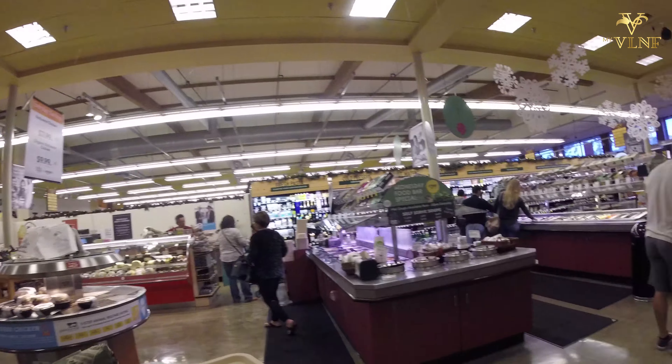You might be wondering why the company wants to take on the taste and form of meat, and why they place their products in the meat department at some Whole Foods markets. In a 2014 interview, Ethan Brown — CEO and creator of Beyond Meat — said the company is committed to providing meat to consumers in a way that takes animals out of the equation. The company website says the best way to get people to eat less meat is by giving them what they love — in this case, a juicy, delicious burger.